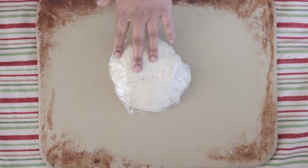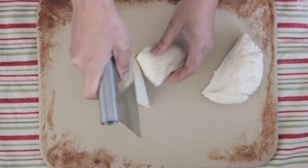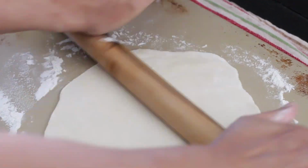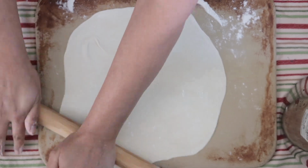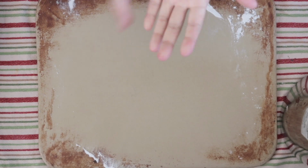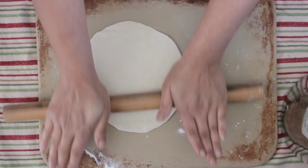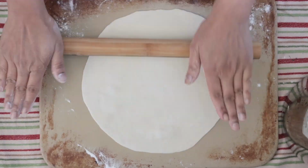The dough has now rested and it's nice and supple. I'm going to divide this in half and then in quarters. I'm going to roll out the first quarter, dust it with flour as needed, and you're going to roll this out as thin as possible. Keep this aside, and I'm going to work on the next one. I'm going to roll out the second one as thin as well. It's crucial to roll this dough as thin as possible so you get nice crispy layers.